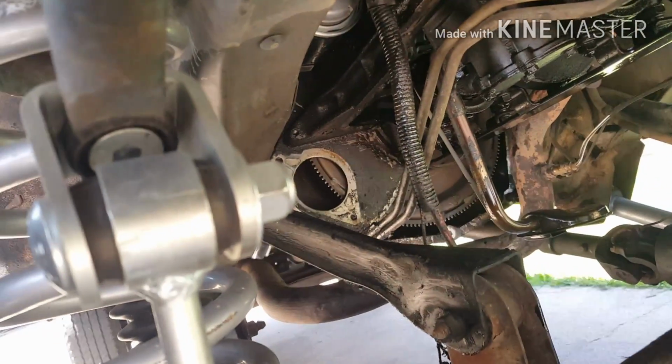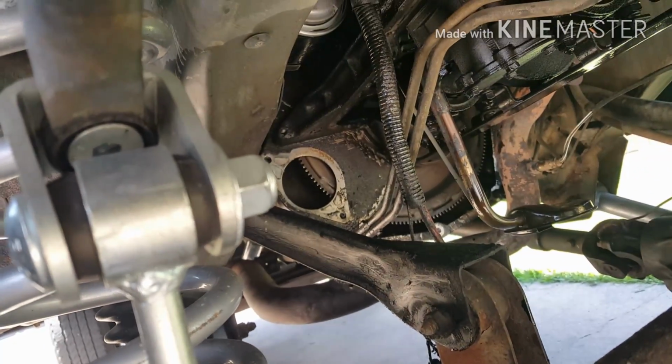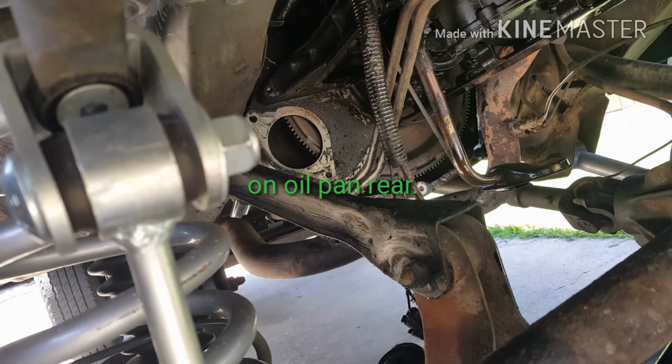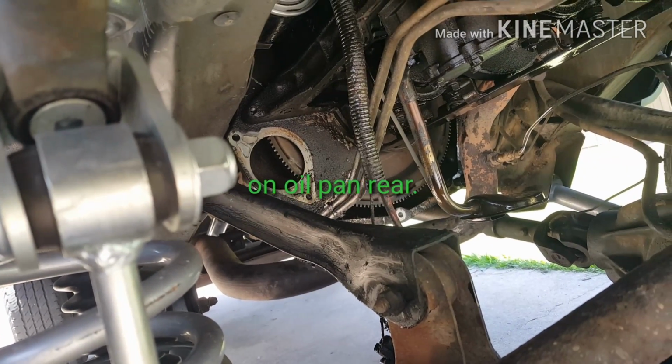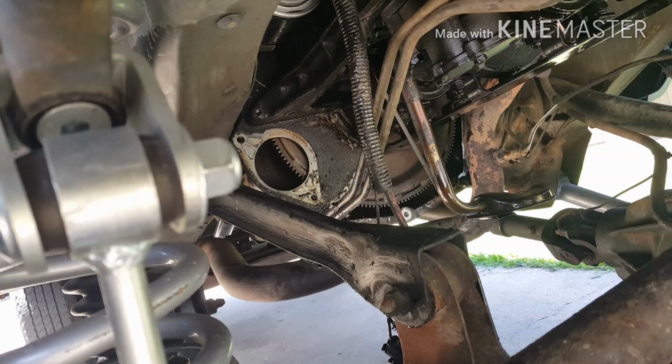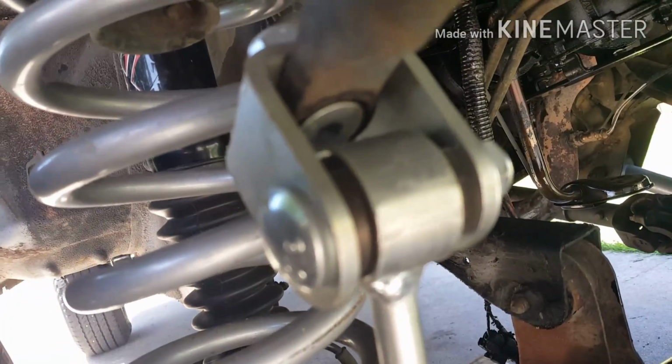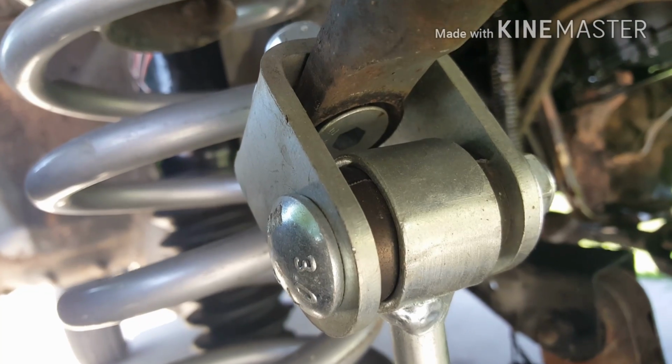Those rear bolts back there, they may seem impossible to get. They are actually 1/2 inch. If they seem impossible to get, you need to clean the crap from them. The dirt on the back side of those rear bolts going by the rear main there on the oil pan itself.